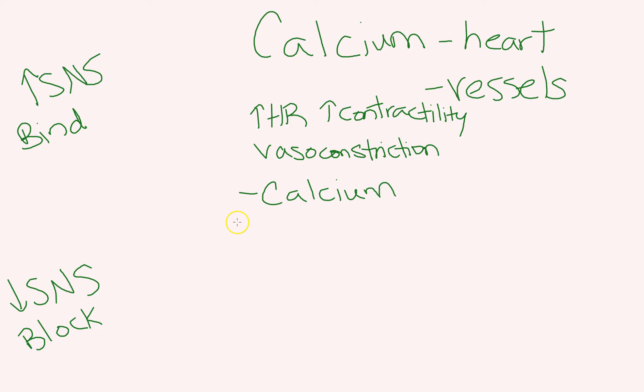Another drug that works to bind to calcium channels or increase your supply of calcium is digoxin, or digitalis. Digoxin is another inotrope because it increases contractility and makes your heart work more efficiently. Sometimes it can help decrease your heart rate if you're using it for something like atrial fibrillation. One trick for digoxin — to remember it's an inotrope that increases calcium — is to think that if you've been out digging in the field, you might want a nice glass of cold milk to refresh you. Digoxin is in the cardiac glycosides class of drug, but it works by increasing calcium at the receptor site.